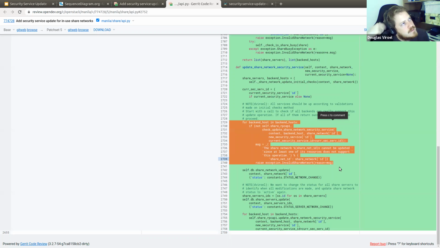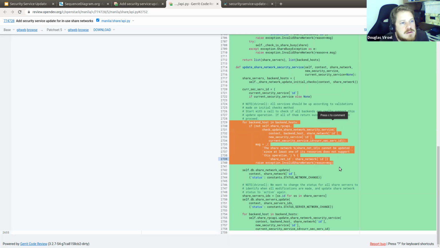I'm not sure how we could do this in a different way, because we can have a mixed backend scenario. So we need to ask at least the drivers to see if they are going to support this operation.